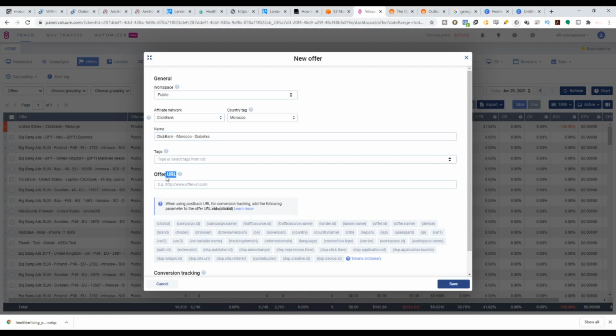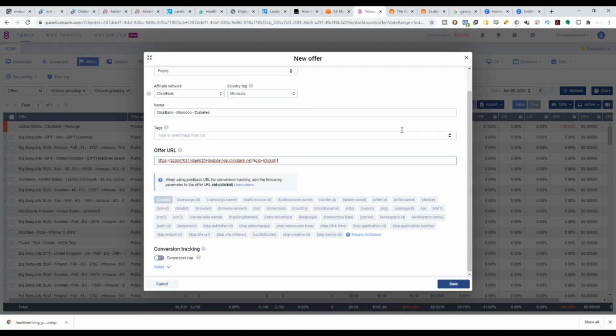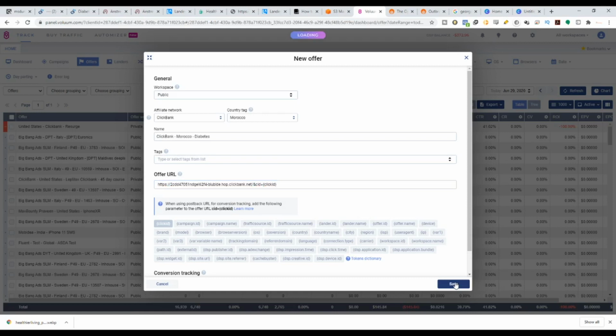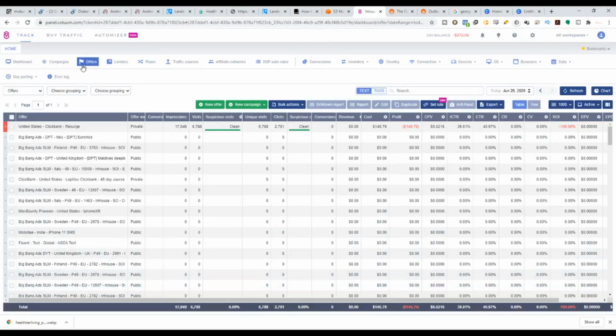So offer URL is your affiliate link, guys. So the one that we copy from Clickbank just now, paste it here. But make sure to press an N button here and paste this one. Without pasting this token, you will not be able to track anything. You can see nothing is active when you paste it. This one has been active and everything in this page would be tracked. So make sure you paste that. So hit save. That's it, offer done.